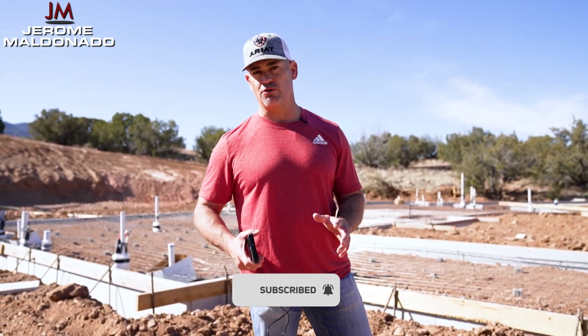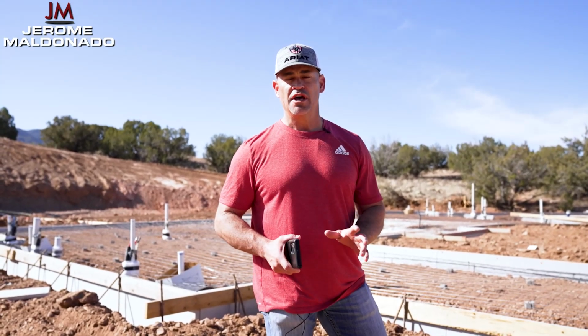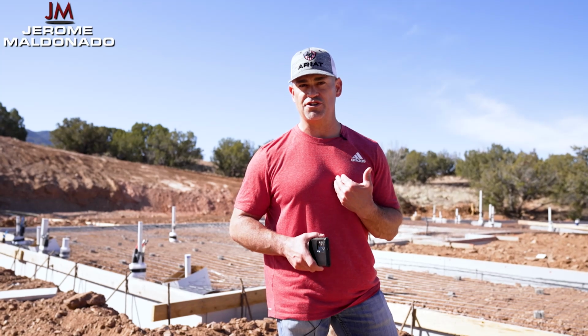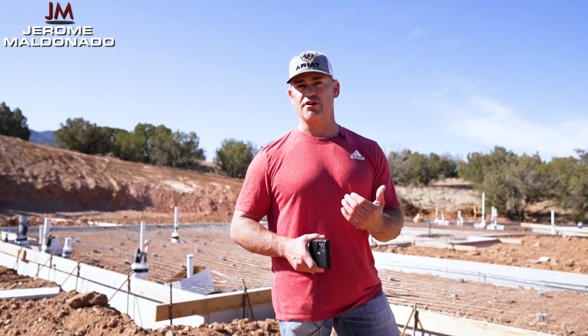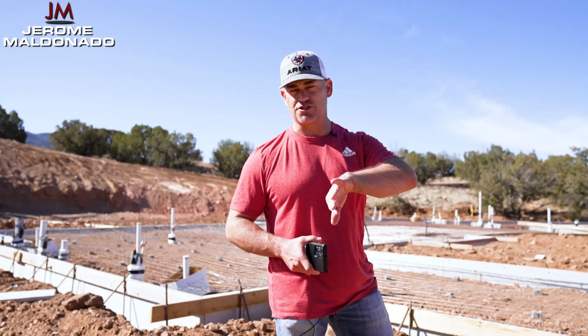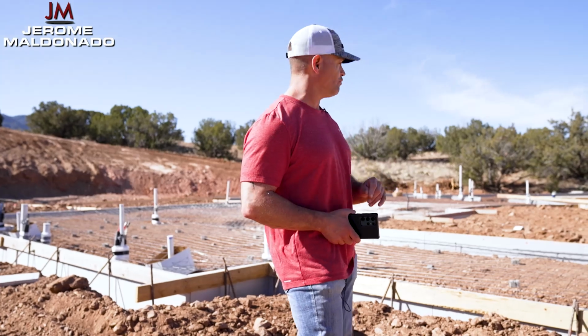So you want to be really careful with post-tension slabs and plumbing lines. And you want to really make sure that the plumbing lines fall in exactly their location. That's why we don't do post-tension. And the caveat to post-tension is exactly that. And everybody says that it's less expensive, but it's such a pain, we just don't do it. We end up doing monolithic slabs or stem walls with floor joists.